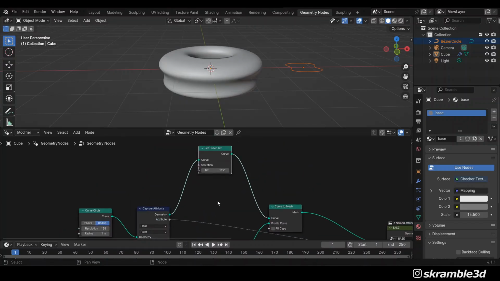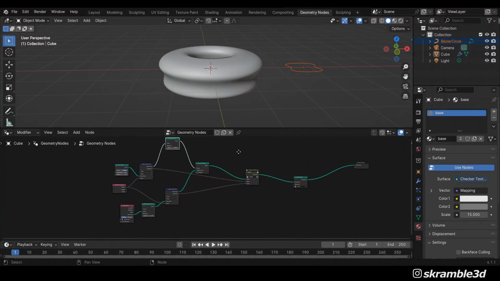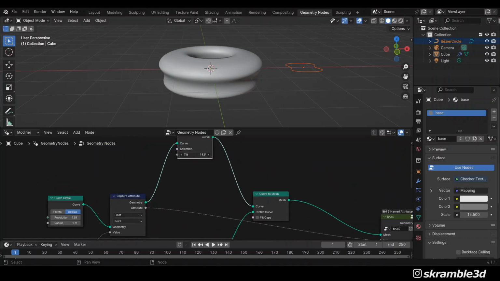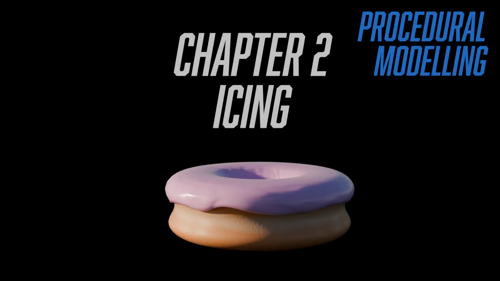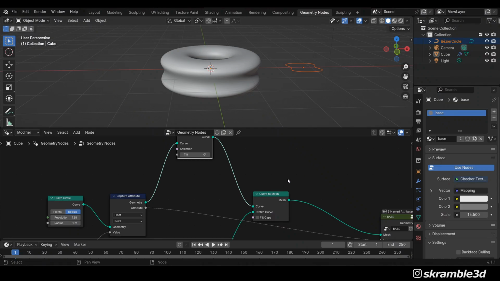So it's a good idea just to move the Set Curve Tilt node up, just so you can easily refer back to it. Okay, let's put this back to 0. Okay, let's make some icing.